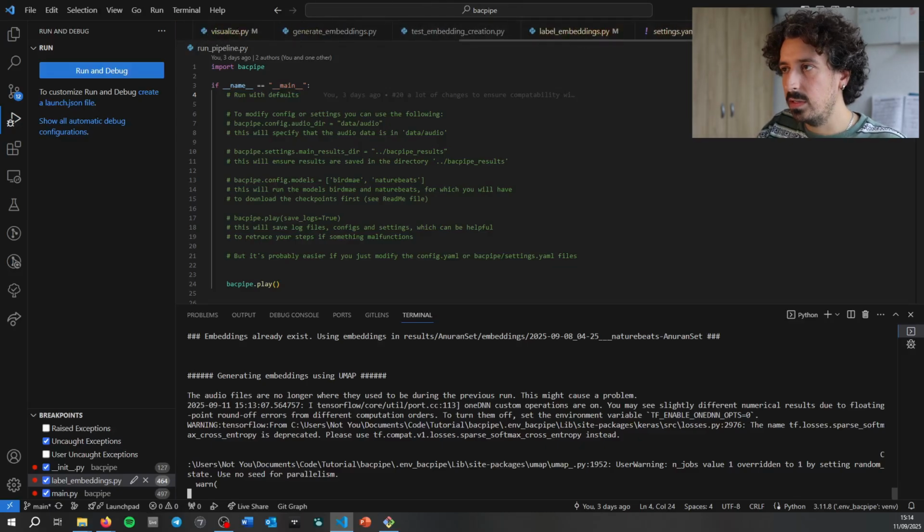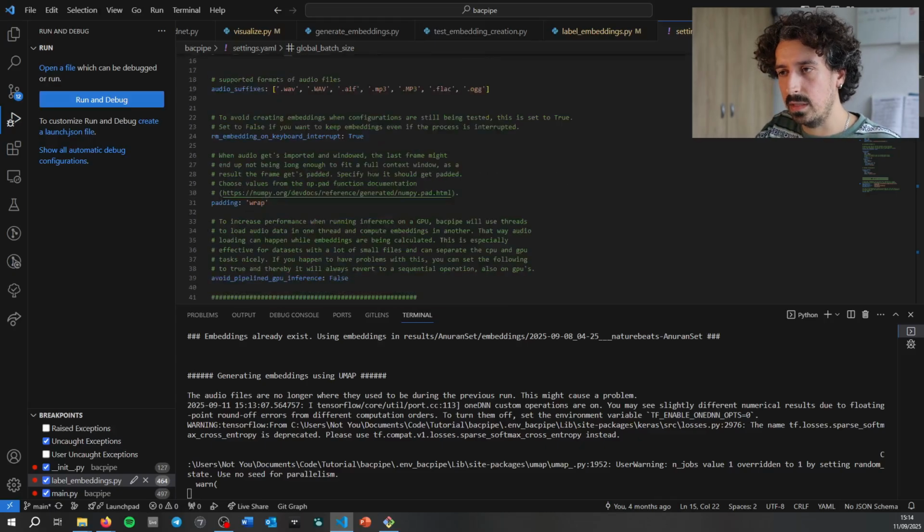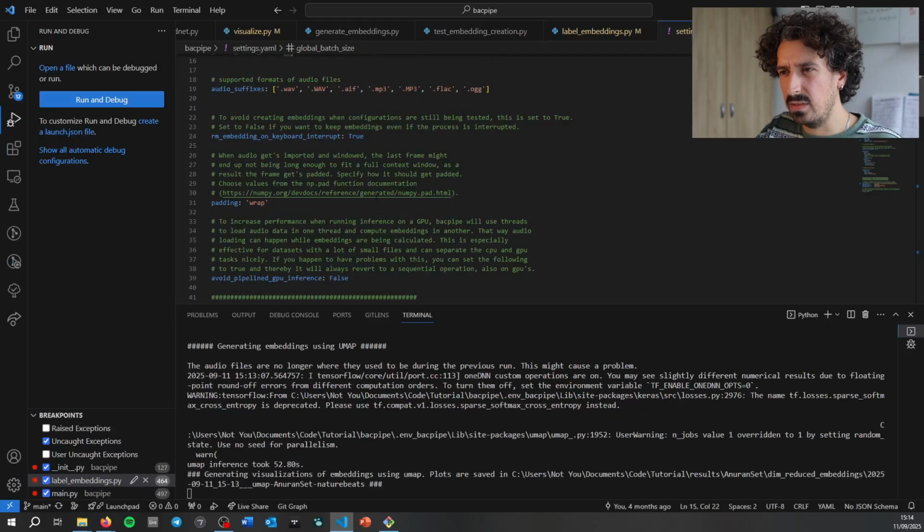So by the way, if you have a server with a GPU available, you can just go to the settings and change the device to CUDA, as it also says here. If you do that, then he will use your CUDA device, and that will speed up the processing of the PyTorch models by quite a lot. Global batch size, this number is also important. If your computer has small memory or massive memory, then go ahead and modify that to your needs. But you can also just email and ask what these things are if I haven't explained anything very well.